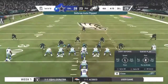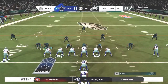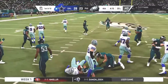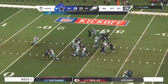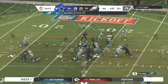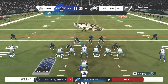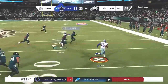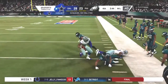About set for this next drive by the Cowboys offense. They're holding on right now to that slim advantage in a 1-score game, and you hear a lot about 2-minute offense and 4-minute offense. Obviously, the 4-minute offense applies here. How do they run that effectively? Yeah, really what the 4-minute offense is, you're just trying to grind the clock. So you want consistent gains, steady gains. Doesn't have to be big plays, but it has to be plays that get first downs and keep the ball away from your opponent. But certainly throwing the ball is in the mix here.